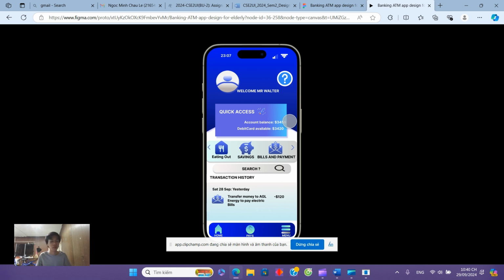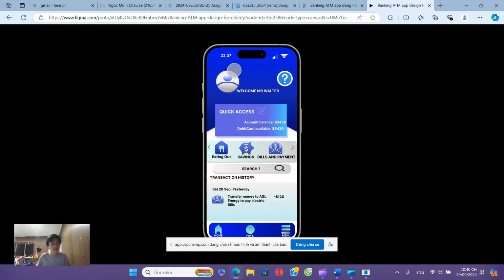The vision of old people is not really good, so I'm trying to make all the icons more eye-catching and easier to look at, and I use all blue here for the icons, to help elderly people find what they're looking for.